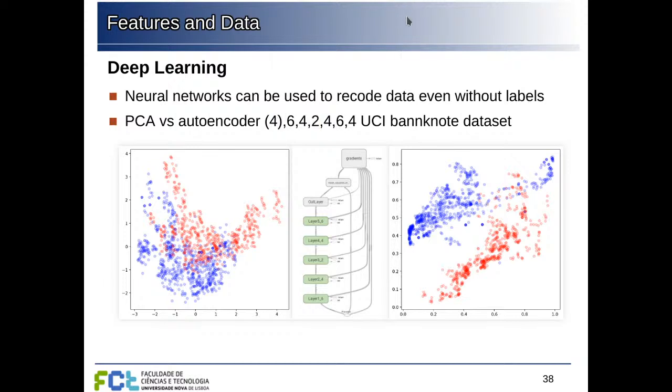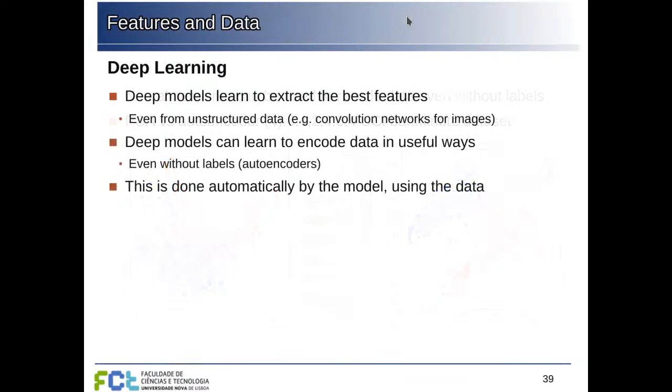So autoencoders give us a very good example of how deep networks can learn useful representations of data, regardless of the problem that we're trying to solve. So in this case, we are just requiring that the output be the same as the input and just looking at the structure of the data. This is an example of using unsupervised learning with deep learning.